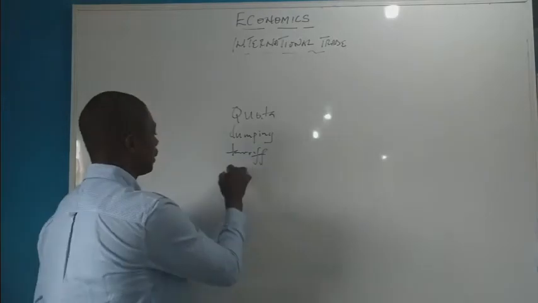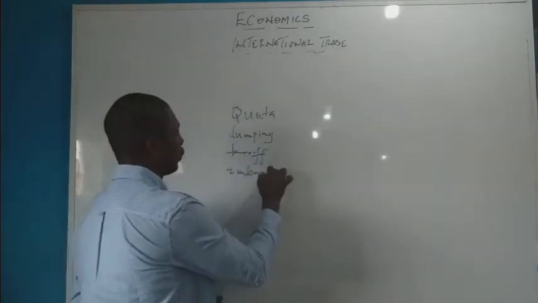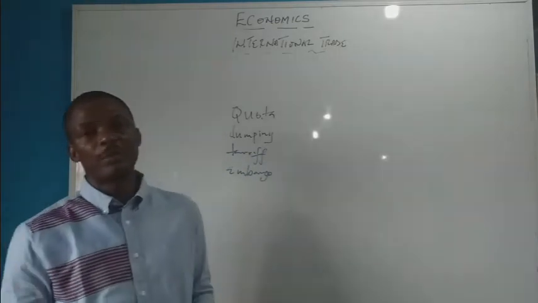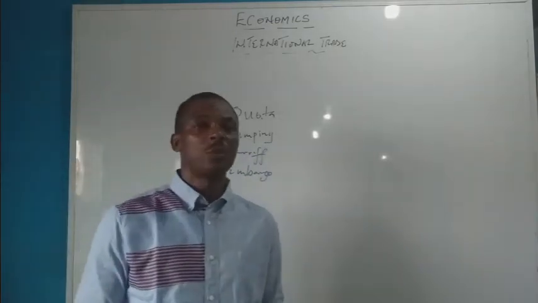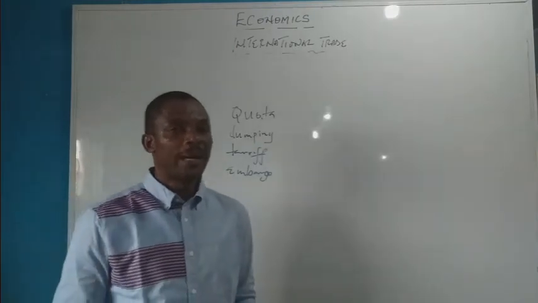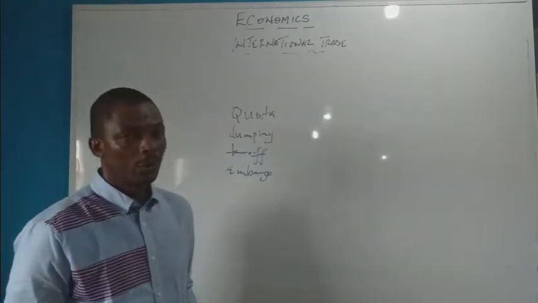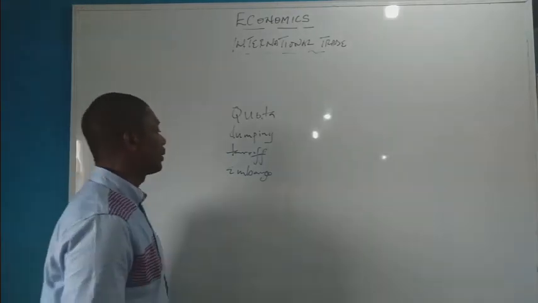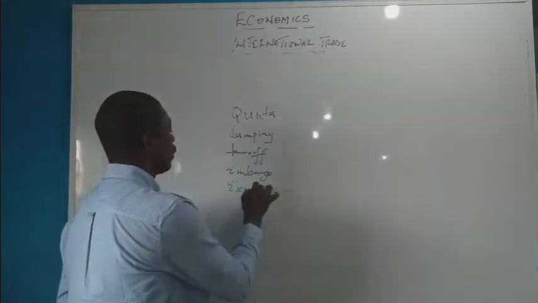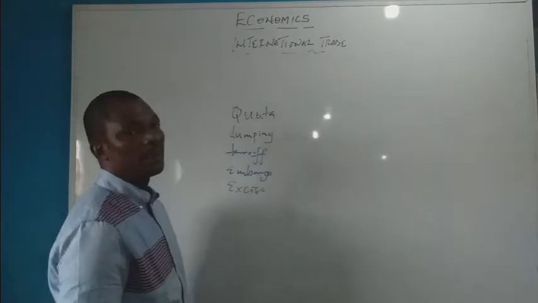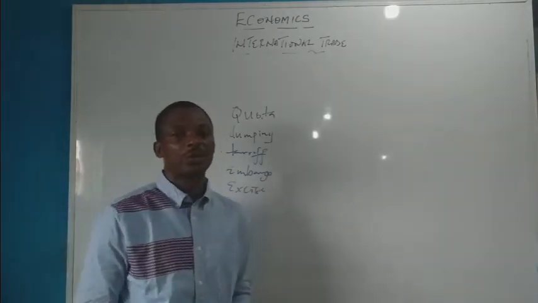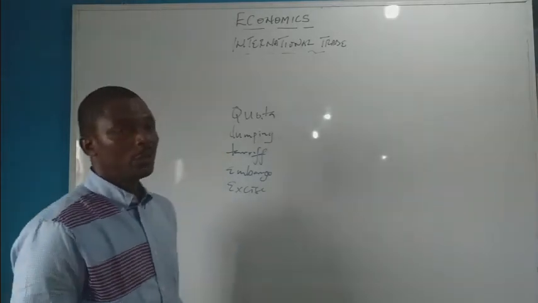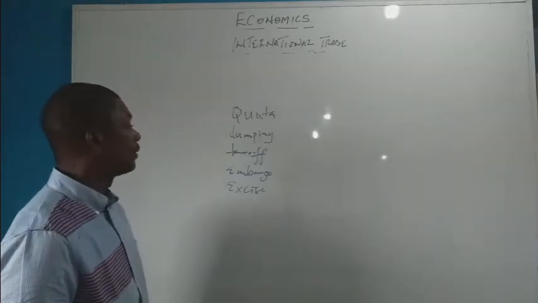Another thing you need to know is what they call embargo. What's an embargo? It's an outright ban on commodity that is coming to a country. So that outright ban of commodity that is coming to a country is known as embargo. Okay, you refer to that as embargo. Now, what is the next one? Excise duties. What are excise duties? They are duties that are paid on goods locally made in the country. So they are called what? Excise duties. You've called that excise duties.